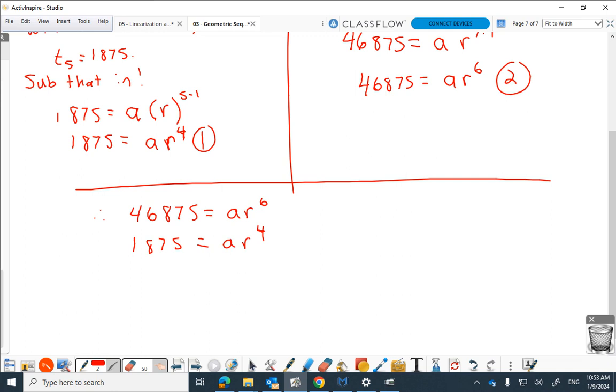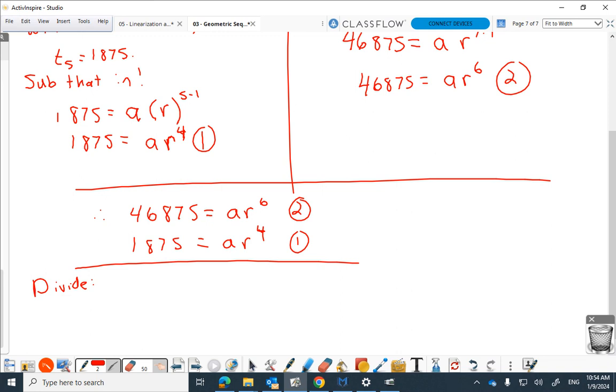Those are the two equations, 2 and 1. Now yesterday, when it was common difference, when these things were added, we subtracted the two equations. This is multiplying. What operation might help? It's not clear it's going to help. If yesterday when we were adding I used subtraction, I should check division. Let's divide these two equations and see what happens.